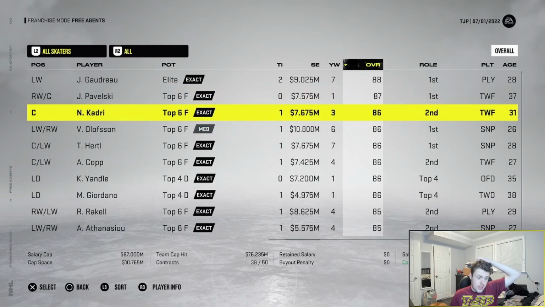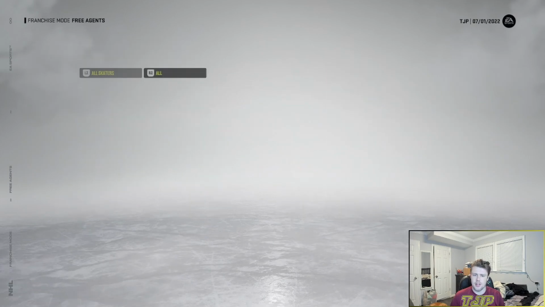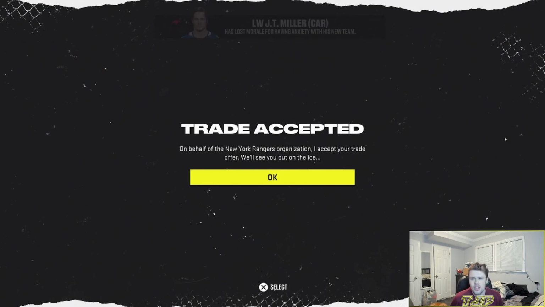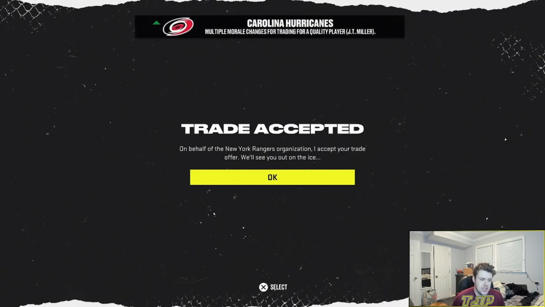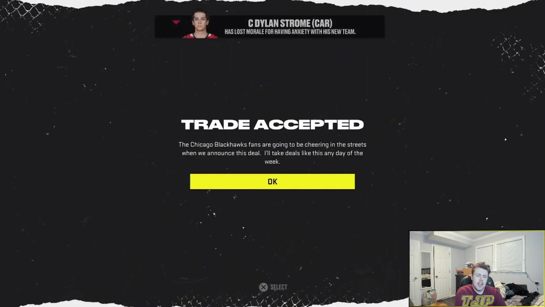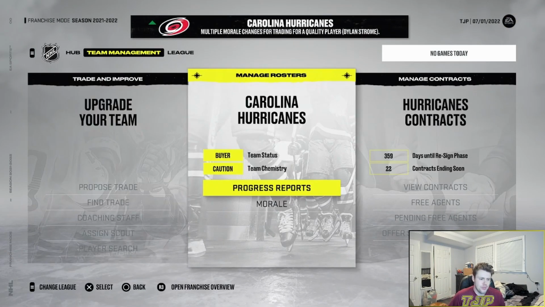Rather trade for somebody if we can. Yeah, I'd rather actually just trade for somebody. So let's see if there's any moves we can make out here. All right, 3 first-round picks and a second-round pick to the Rangers, and I traded for JT Miller, another left winger, so we got him. And Kalynuk from the Chicago Blackhawks for a bunch of picks because I wanted more players because they will help me out.